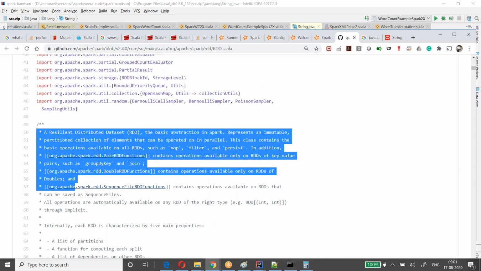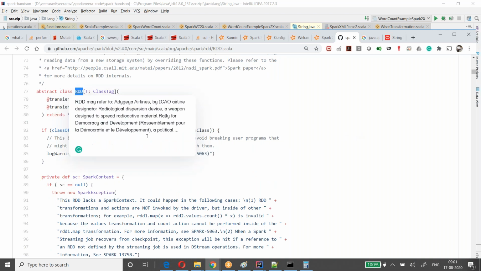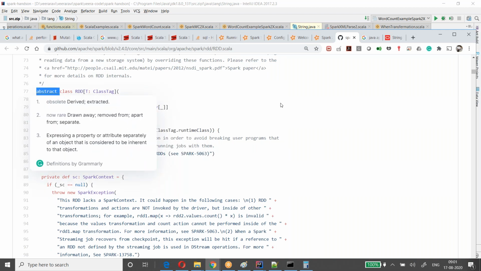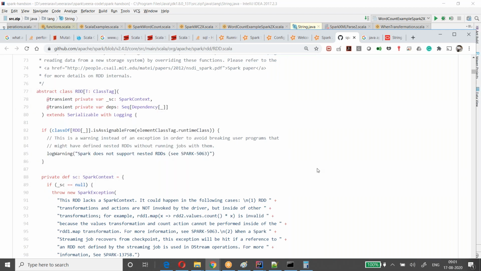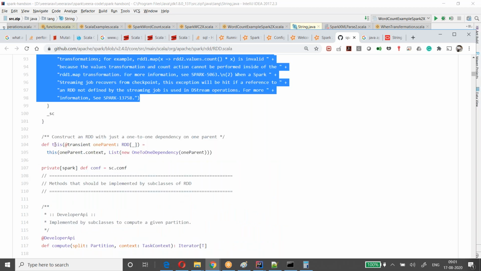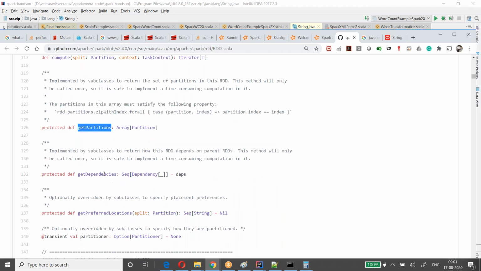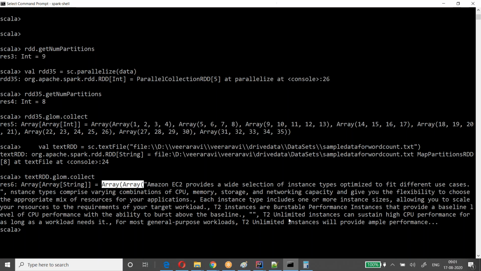The same documentation which I showed on the other page. Class RDD. I said it's abstract. You can go through internal things like the compute method, which I was talking about. I'll show it in detail later. It has a compute method, getPartitions, getDependencies. Let me show this one.